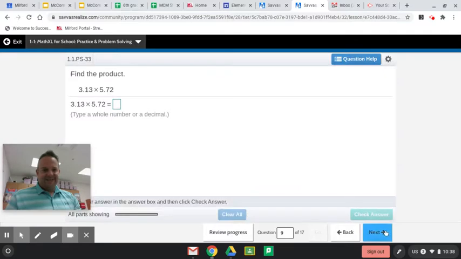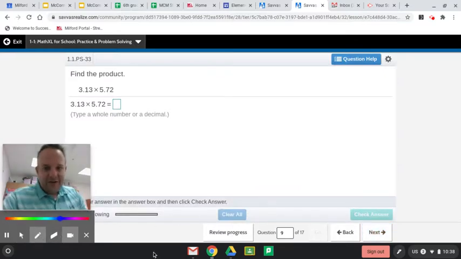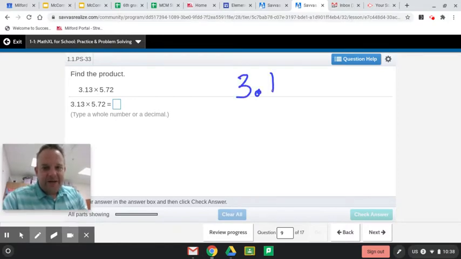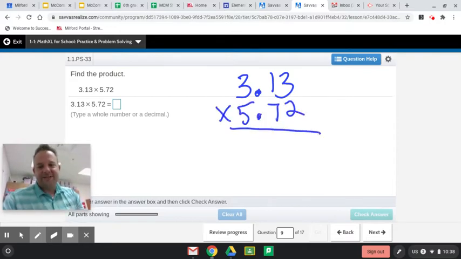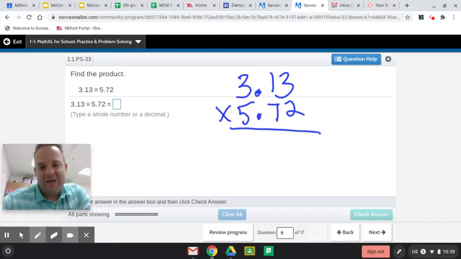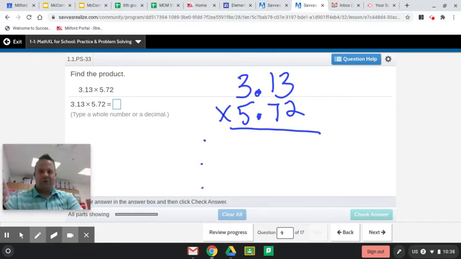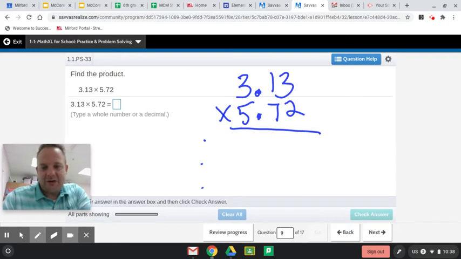And think. Every math problem you do is like getting $5. Not now, of course. But when you are older. You're investing in yourself now by doing this. 3 and 13 hundredths times 5 and 72 hundredths. I'm really glad you get to see one of these. Because we're going to have three partial products down here. And the decimal is going to move over 2 and 2. Which is 4 places. So we'll just start with the 2. 2 times 3 is 6. 2 times 1 is 2. 2 times 3 is 6.